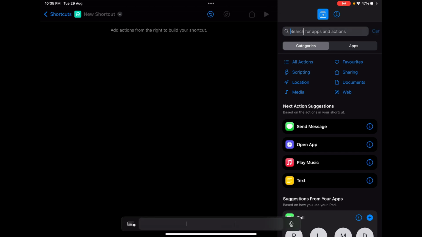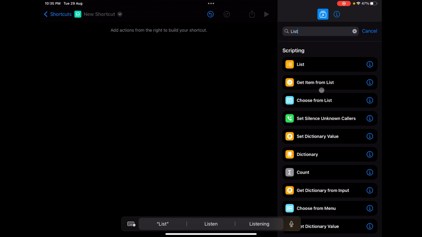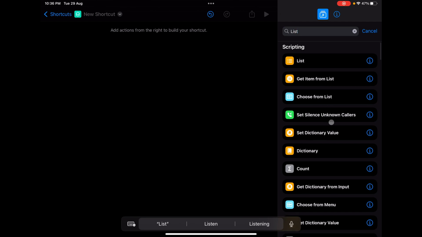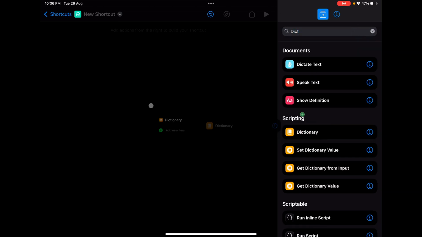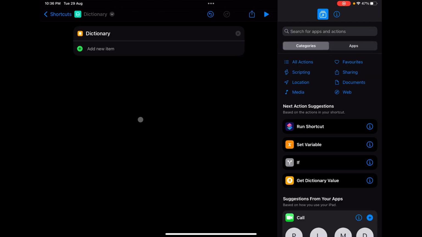Now, this is one thing. Next, what we want to learn is, if we look for list, you can see that we have different functions coming up, which we can use with the list, or which are nearest to the list. But what we want to do now is go to the dictionary. So search for dictionaries, and you can find that we'll get a dictionary. List is kind of a straightforward data type, that is, you'll get an ordered set of values in it, whereas a dictionary is more towards a relationship kind of data type.